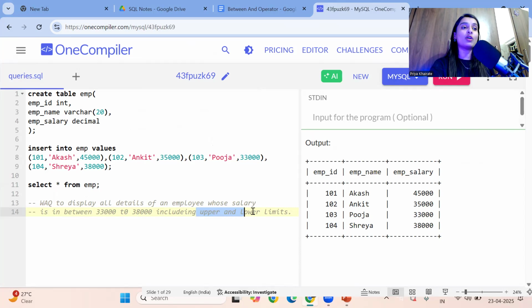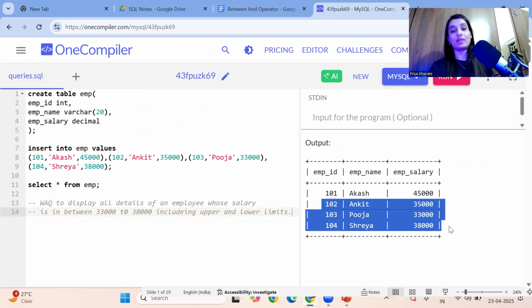This is what we call including upper and lower limit. Next, 33, next, 38. Is 38,000 in between 33 and 38? Yes, it is exactly equal to your upper limit. So these three records we must display in the output.